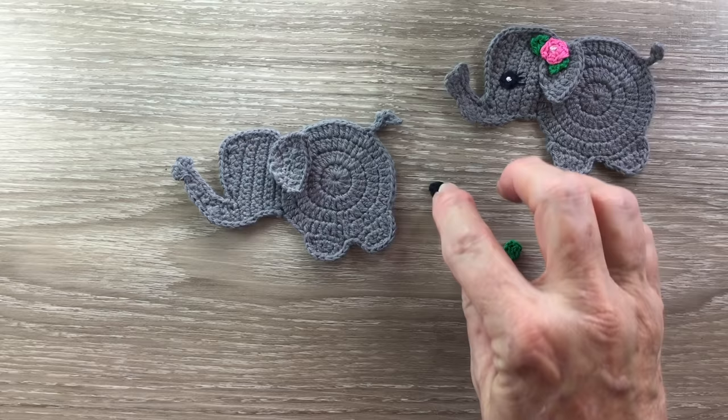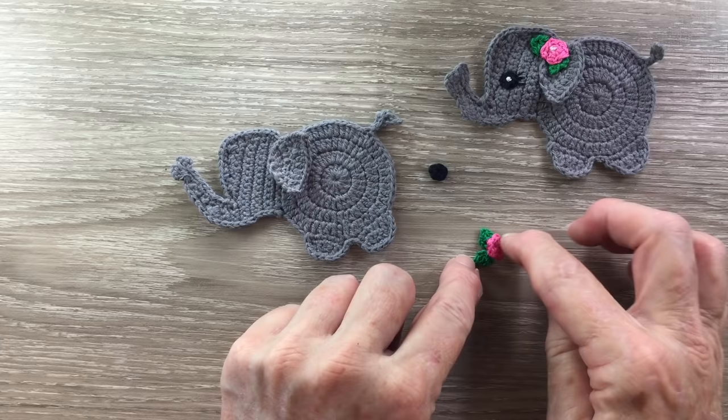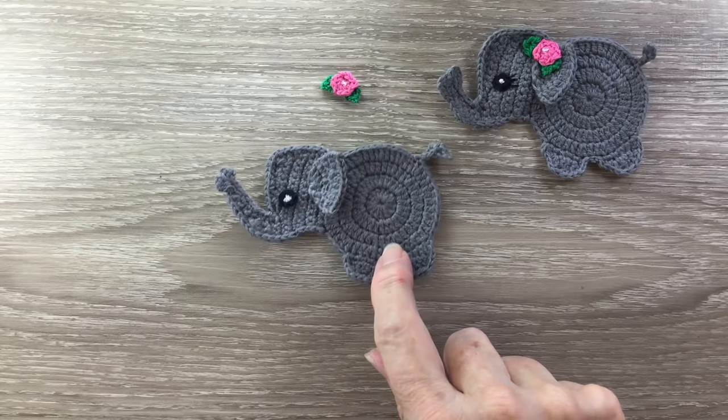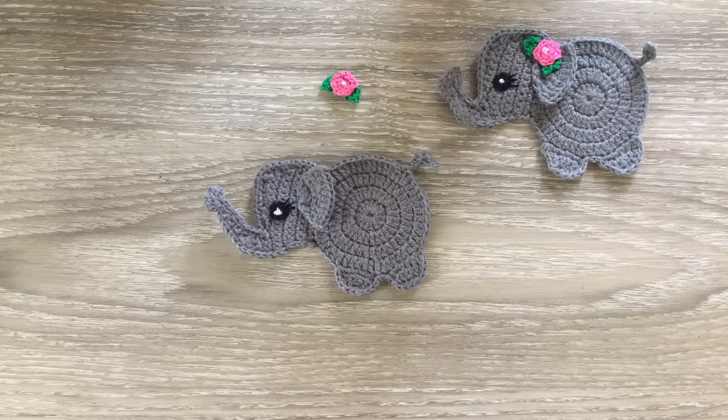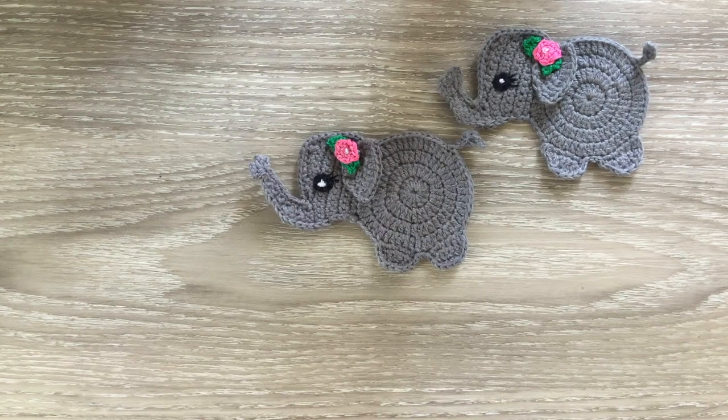I'll also embroider a white dot on the eye and I'll attach the leaves to the flower and I'll stitch a small bead in the middle of the flower. Now next I'll attach the eye to the elephant and I'll also embroider on some eyelashes and then I'll show you what the elephant looks like without the flowers. Now there's the elephant without the flowers. I'll just attach the flowers just up there at the top of the head at the front of the ear and I'll be back to show you the finished elephant.